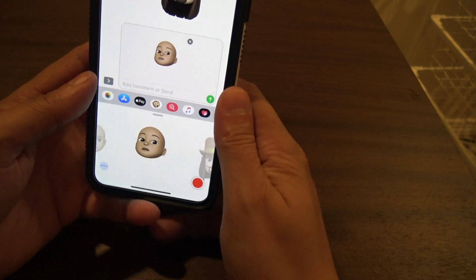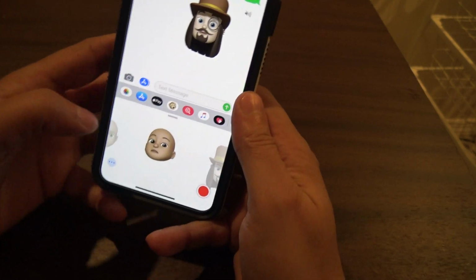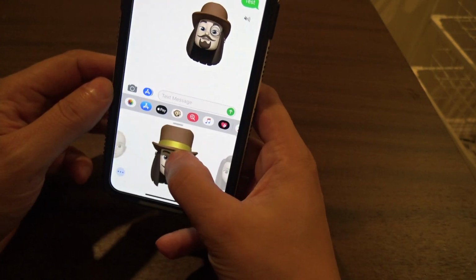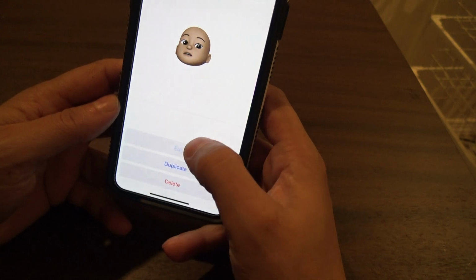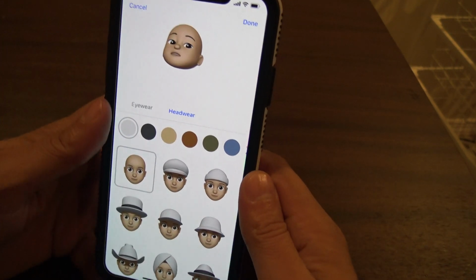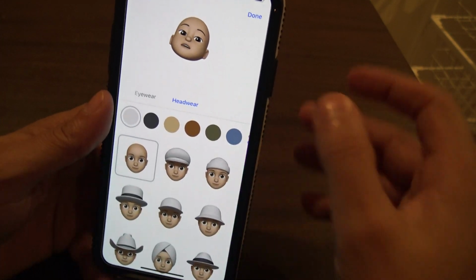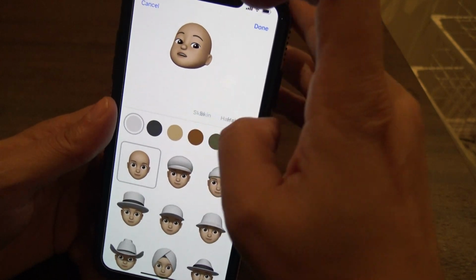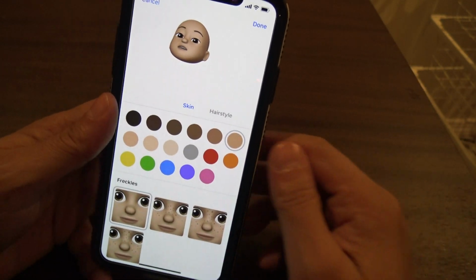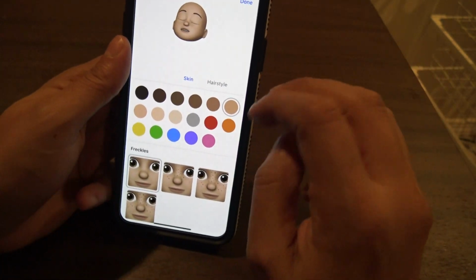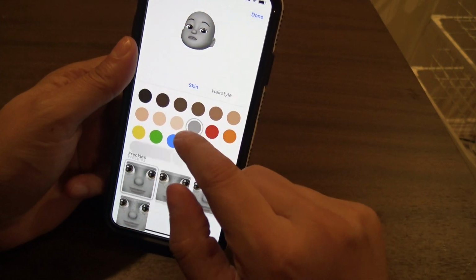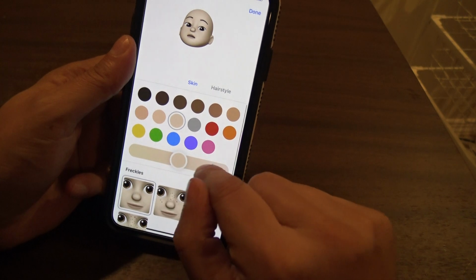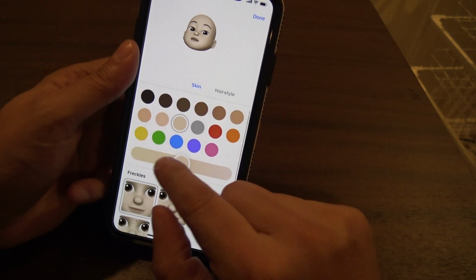So let me tap on, oops. Take the face you want, three dots, edit. Now it brings you back to that original interface that you had before when creating it initially. And now here's where I'll take a little bit more time and show you some of the options available. As you see, I could do skin tone. I can fine tune the skin tone with the slider bar here.